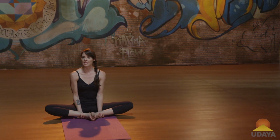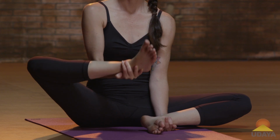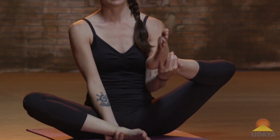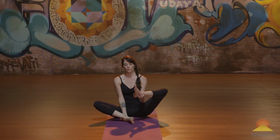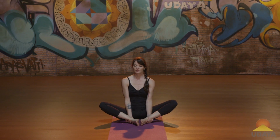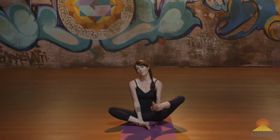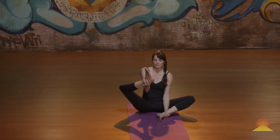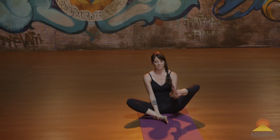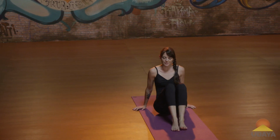Sit tall and you'll inhale, lift your right ankle, your right foot up off the ground, exhale it down, and then left leg. Inhale it up, exhale it down to stretch into your hips, into your glutes a few times, back and forth. Right foot up, inhale, exhale it down, left foot up, inhale, exhale it down. One more time, left leg, inhale it up, exhale down, come onto our backs.